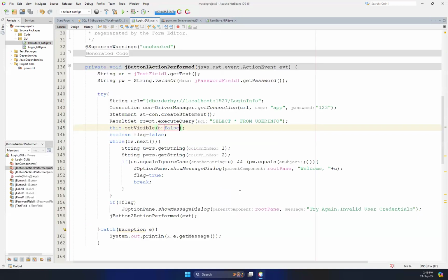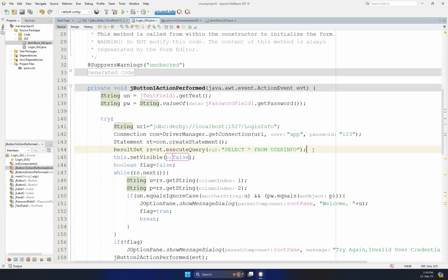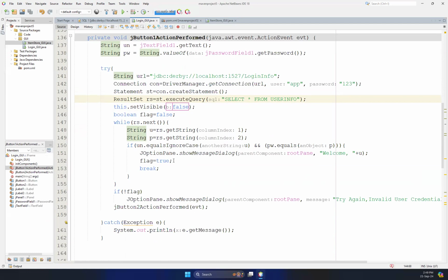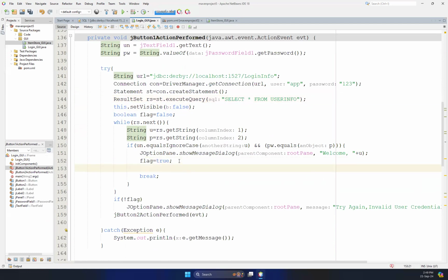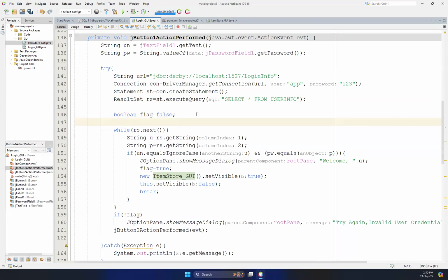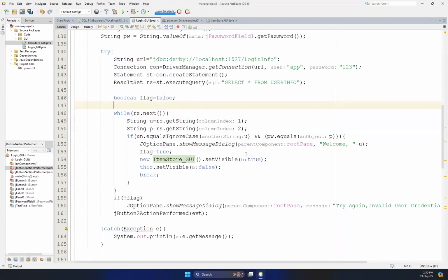That part you can take, and put it here, where I have put this dot set visible false. This dot set visible false has to be here. We can display the new ItemStore GUI, set it true, display true, and we can hide this one.